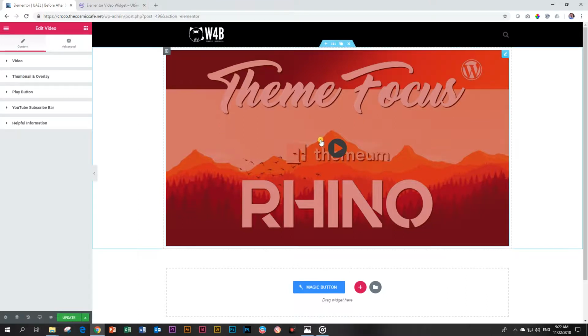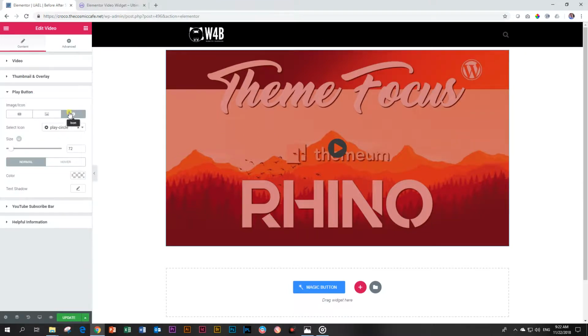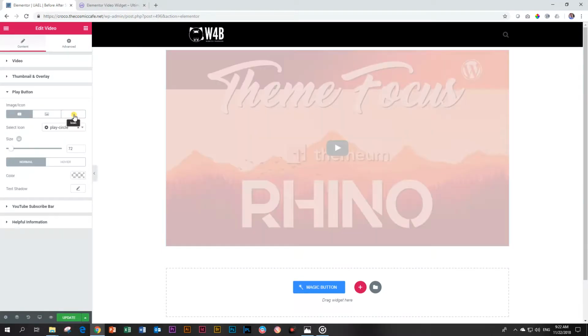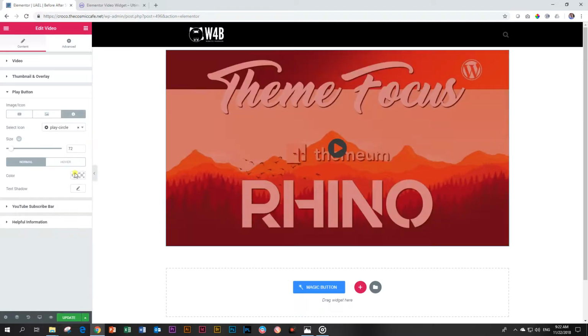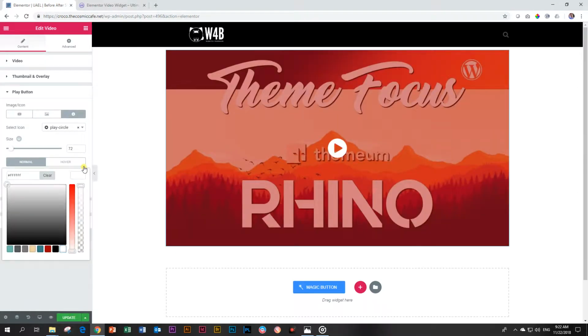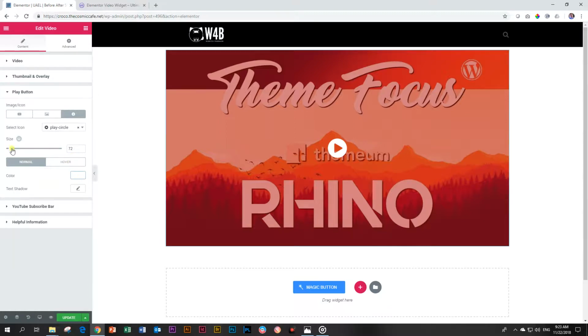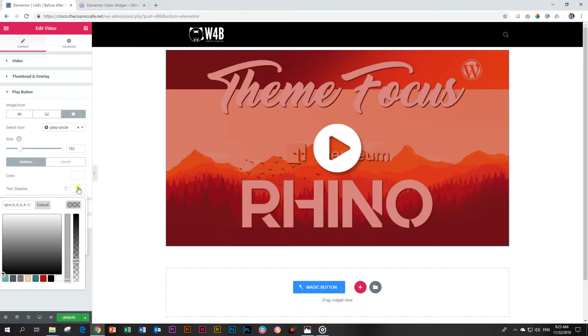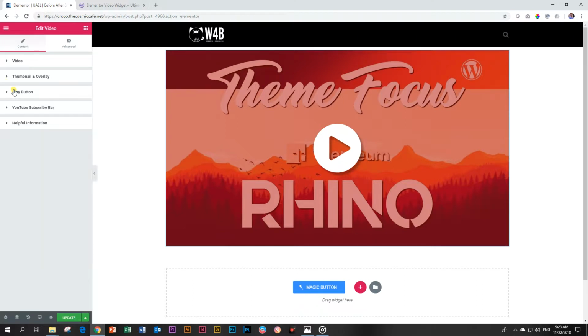And then once you do that, the play function there is currently an icon. You can bring in your own image, or you can have it by default. And that is the default YouTube one. If you like that image of the play circle, you can give it a different color so it can stand out against your overlay, and change the size as well. And even a text shadow that you can add. The only thing about the text shadow I don't like is with the PNG. Well, it's okay. This one is okay. I was checking. Yeah. So scratch that. The text shadow is all dainty.